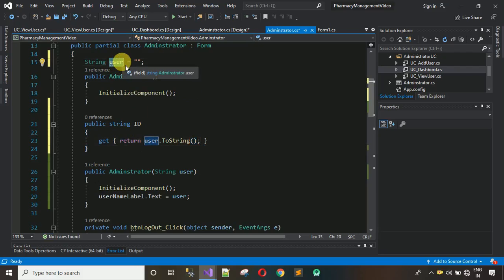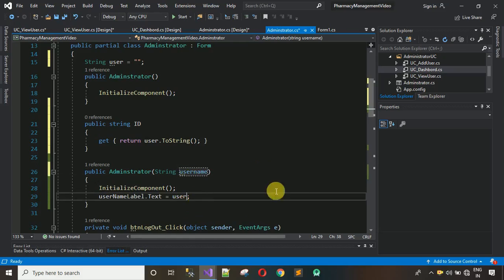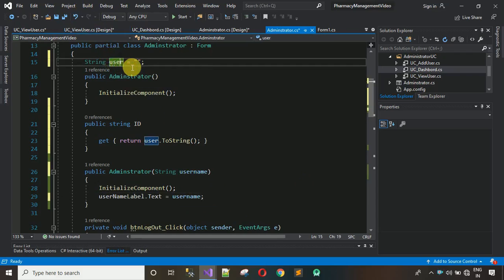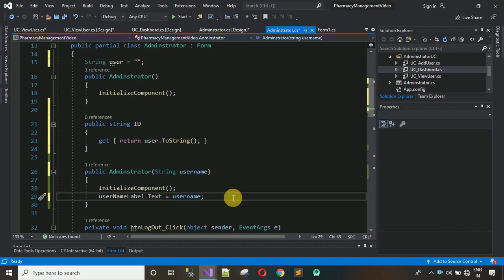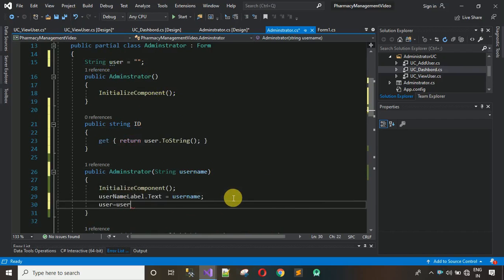So what we have to do is set the user. Okay, so I'm going to change this one to username, so there will be no confusion. I'm going to set this user from this username, so user is equal to username, like this.